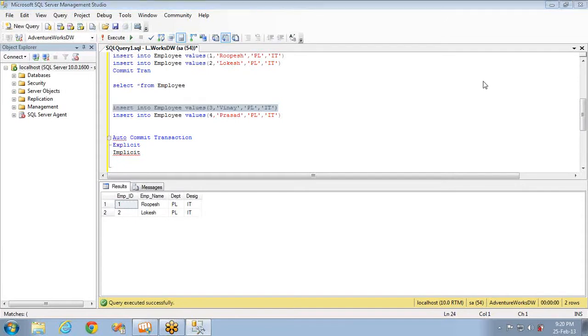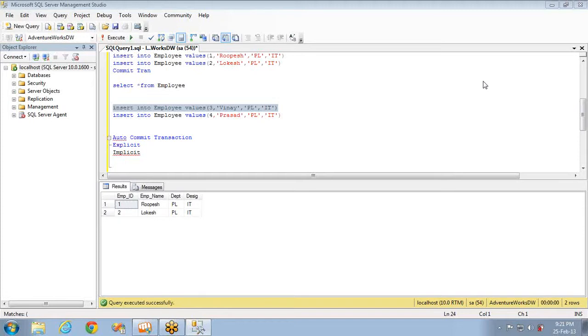Till now, from day one, we were discussing SQL Server basics and advanced concepts, and we never used transactions. So the default mode was auto commit transaction, and every statement we have written till now was treated as a separate transaction.